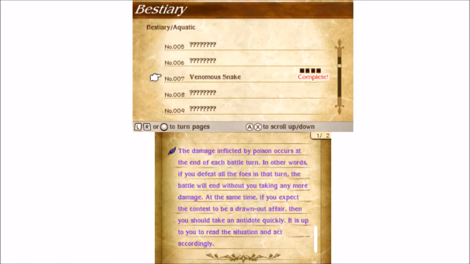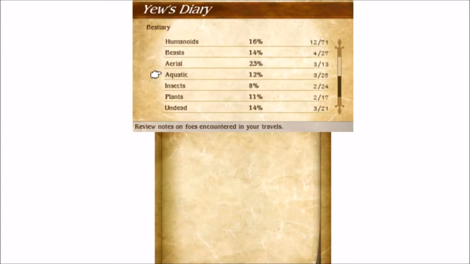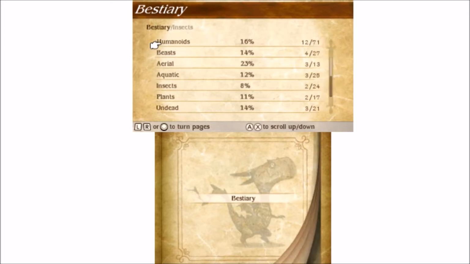She didn't die from poison. Actually, I don't think we were fighting the venomous snakes at that point. I think we were fighting the wraiths, and they killed her. So, yeah, when the wraiths use their curse spell on you, it really does deal a number. So, I think venomous snake were the only aquatic enemy.